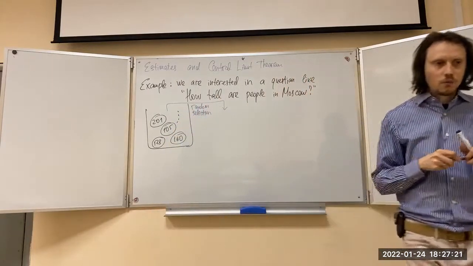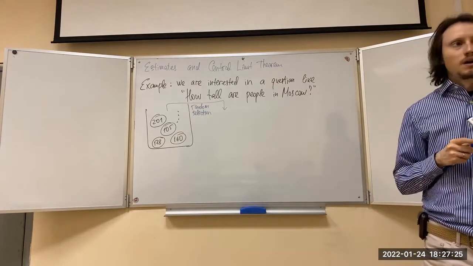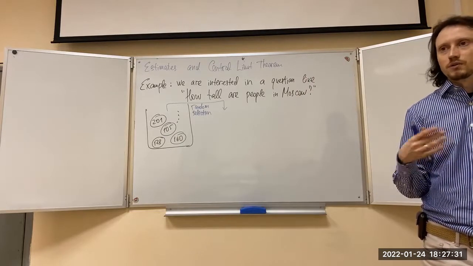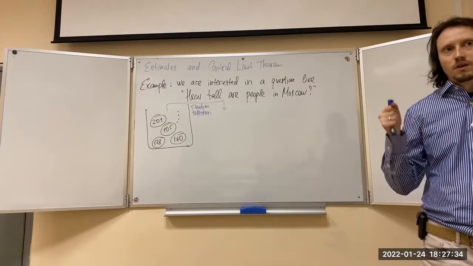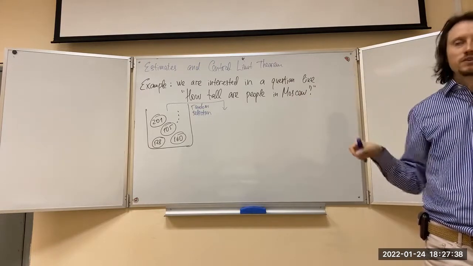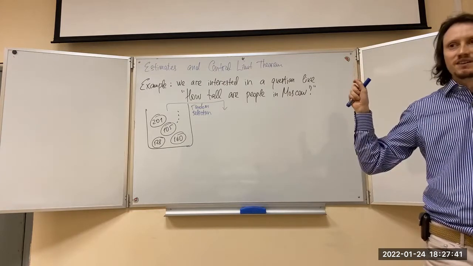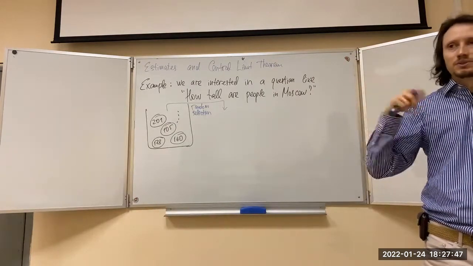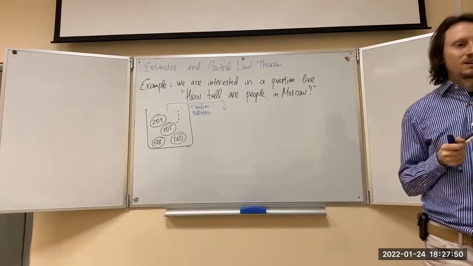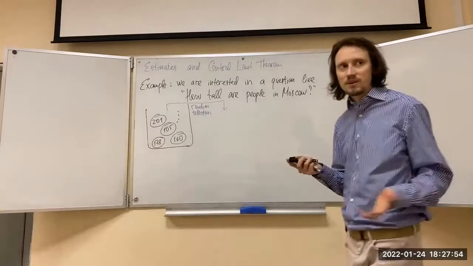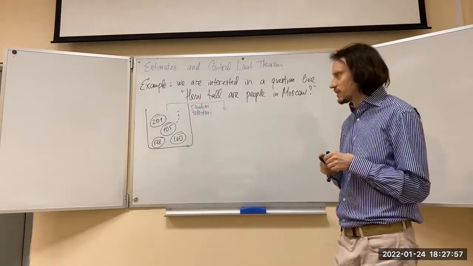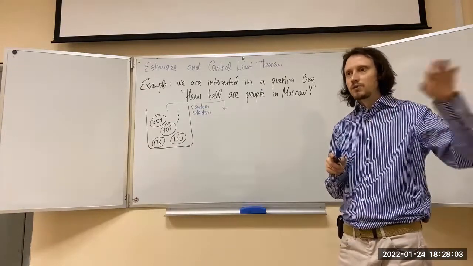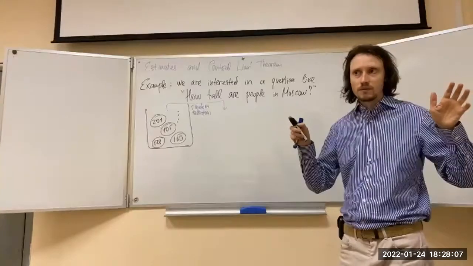And what we usually do in practice, we usually recruit some people to participate in our research, in our experiment. We can, for example, just put some advertisement that if you want to help science and earn some money, then you can just come here to the laboratory and we will do some research with you. And we can do it in some other way, but anyway, we assume that we choose random people from the whole population that we are interested in.